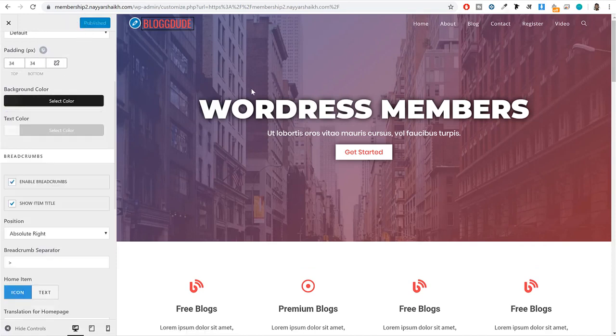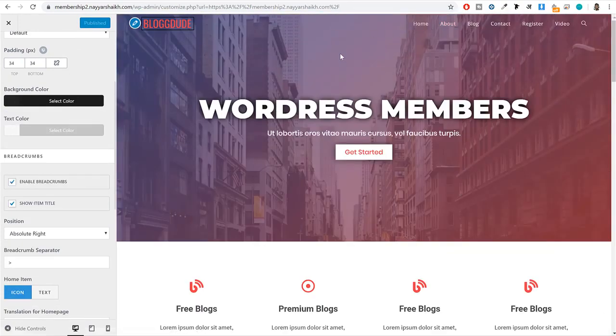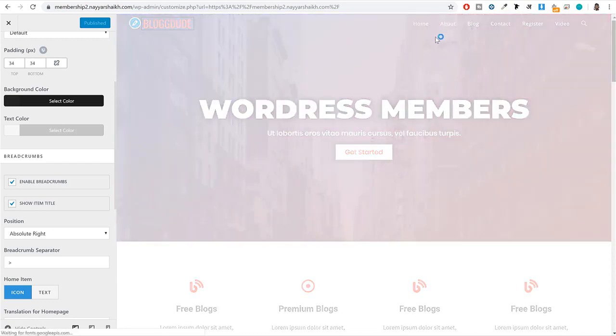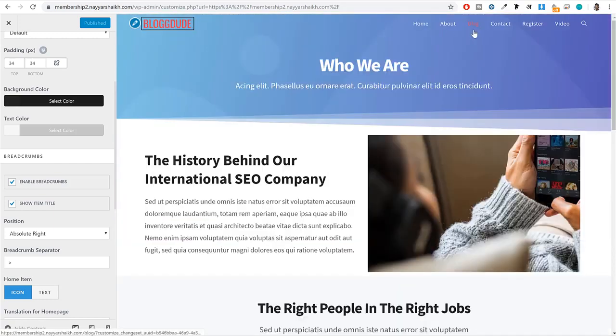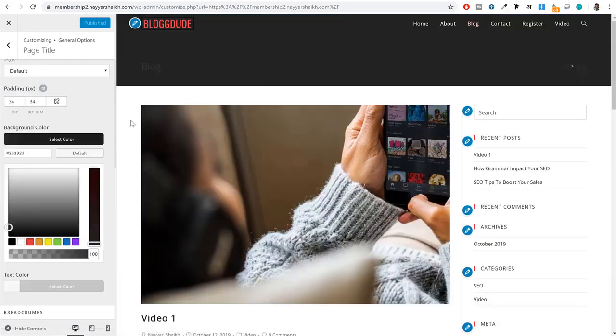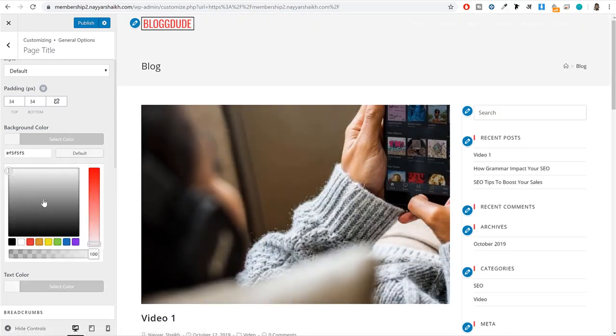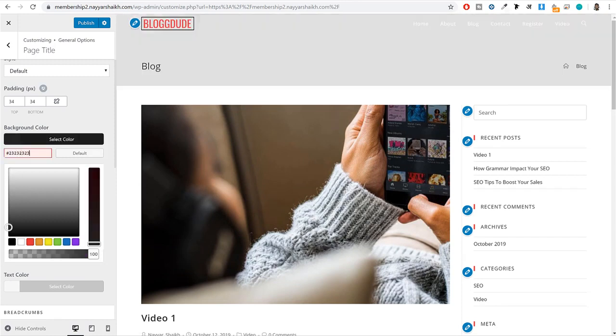Let me explain why we did this. For this page, the transparent header looks good. But if you go to, for example, your about page, that is also fine, not the about page. If you go to the blog page, as you can see, that thing was missing. If you delete this color, for example, we have made this color 23, if you make it back to default, because our header is transparent, it looks really bad. We cannot see the menu. That is the reason why I changed the background color to 232323.